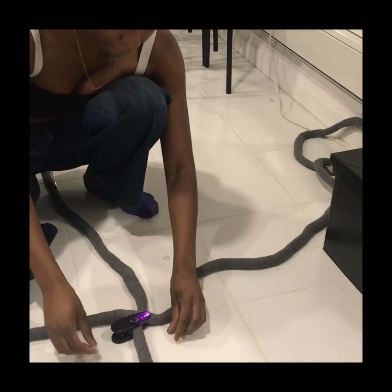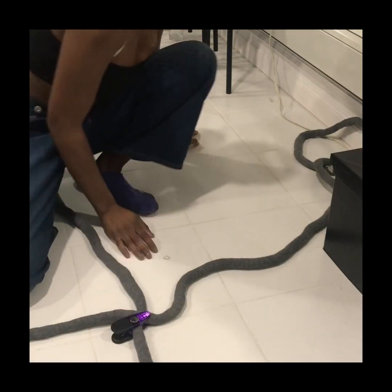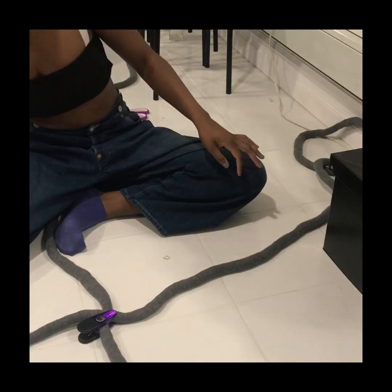This part right here reminds me of SpongeBob when he was like, you do the loop-de-loop and pull. So pay attention because this is gonna get hard.